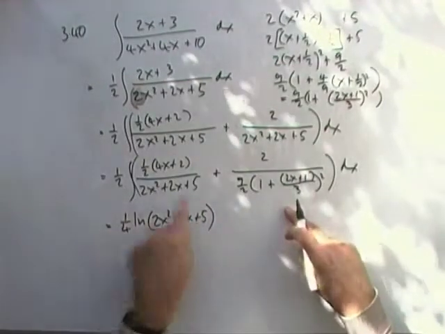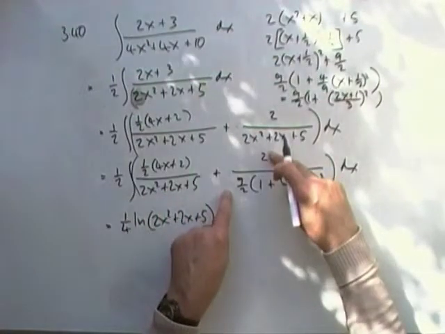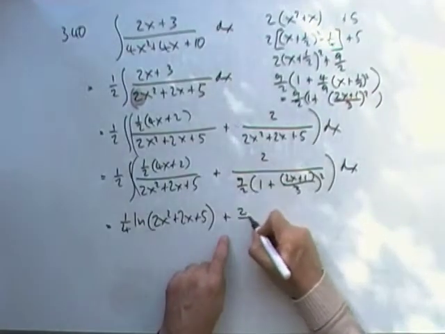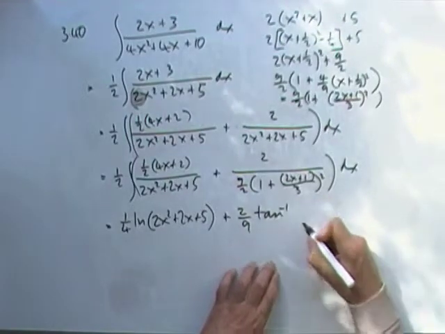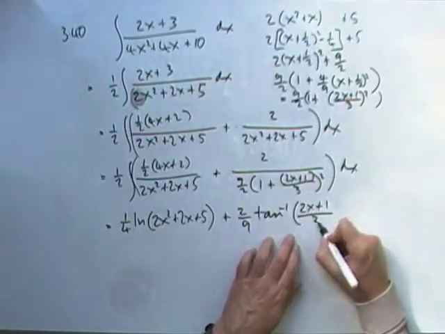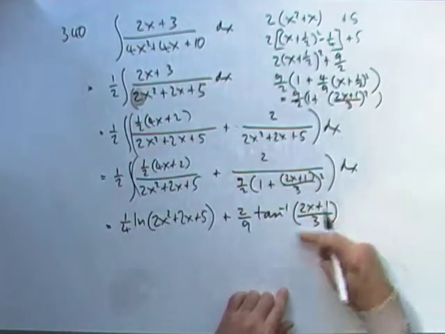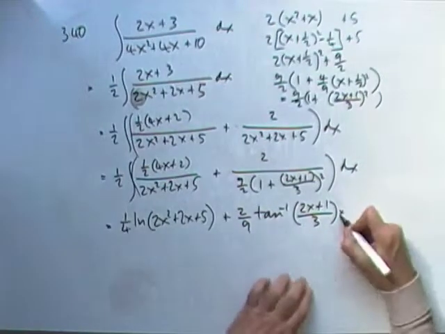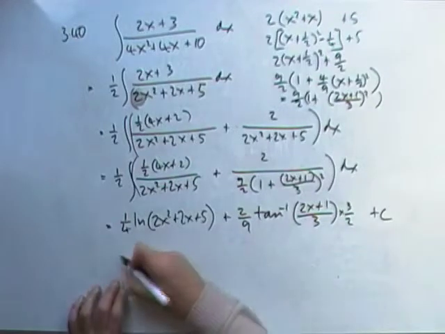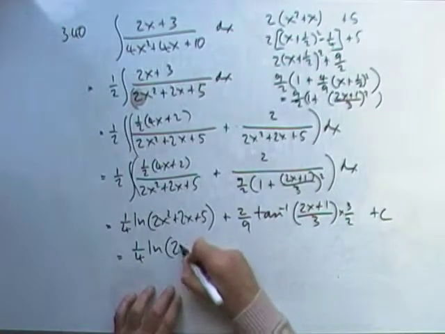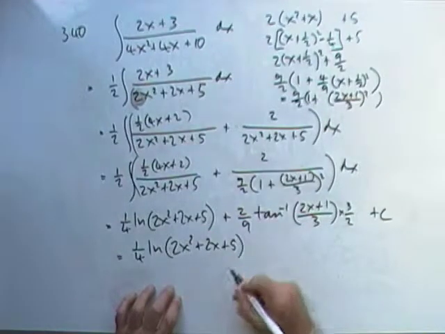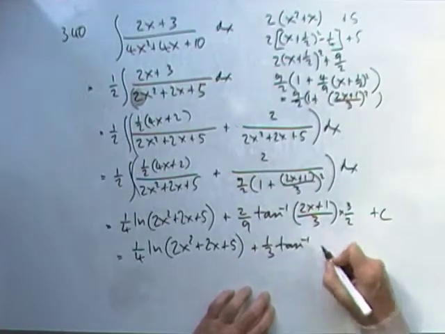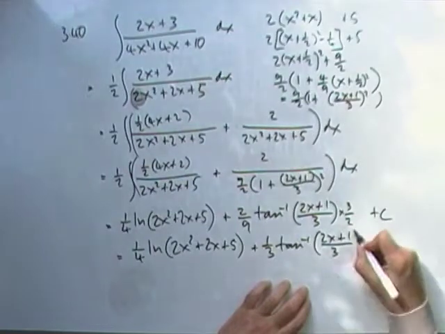In this part, again, I've got a half of this. Well, half of the 2 is nice and easy, because that's going to cancel out. I've got 1 over 9 upon 2, so that'll be plus 2/9 of the inverse tan of (2x plus 1) over 3. That linear inner function has got a derivative of 2/3, so I'll need to divide by 2/3. That's the same as multiplying by 3 upon 2. So finally I've got 1/4 of ln of 2x squared plus 2x plus 5. They'll cancel out, that'll take it down to 1/3, plus 1/3 inverse tan of (2x plus 1) over 3, plus c.